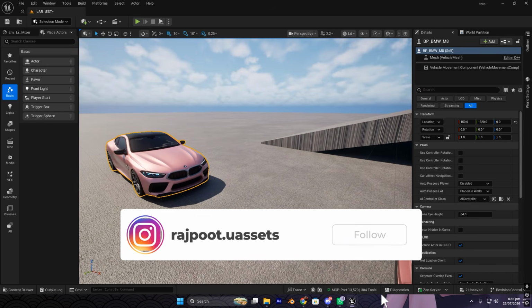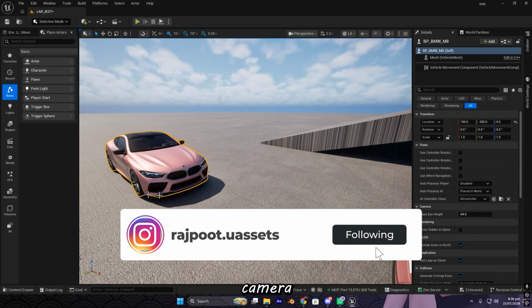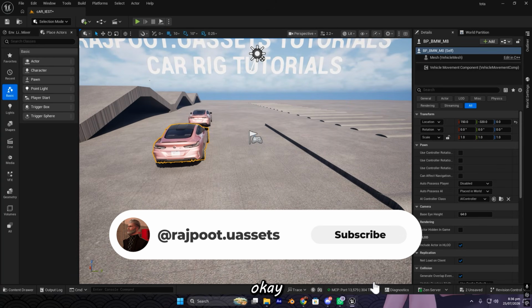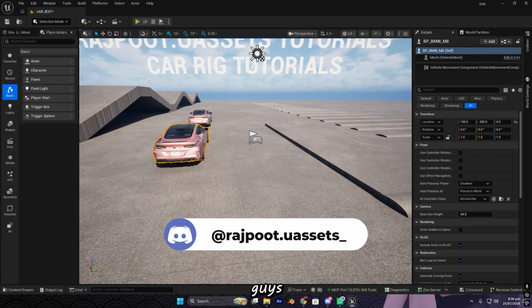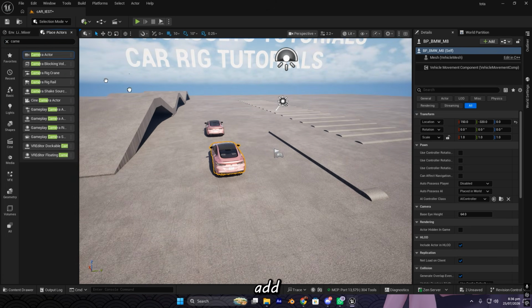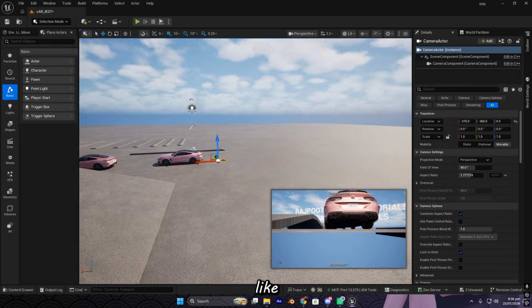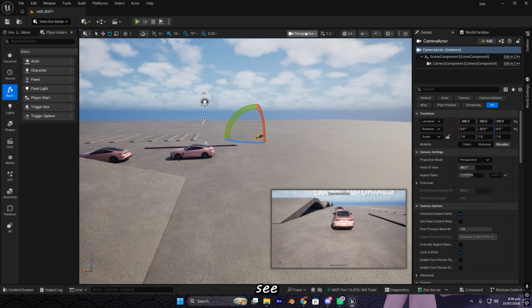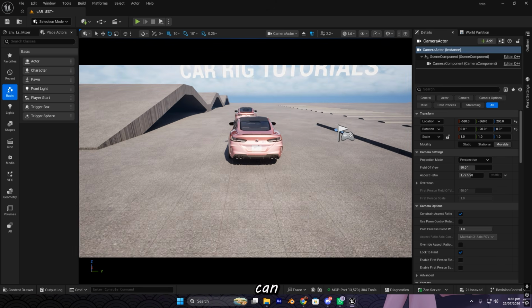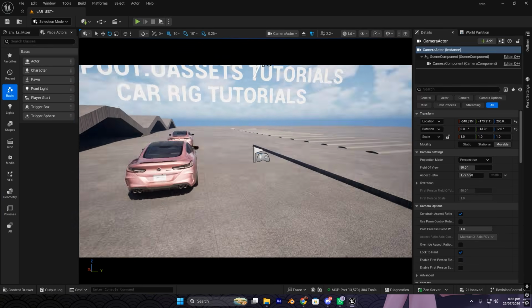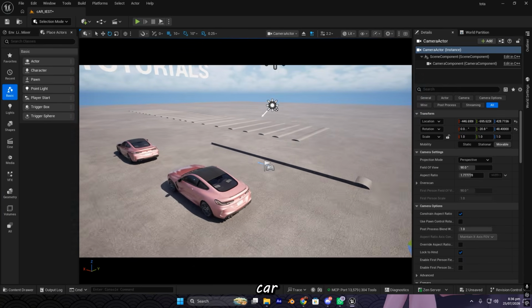Okay, now firstly we need a camera to look around. So let's see, guys, if we just add a camera here. As you can see, if we go into the camera, we can rotate the camera, but we can't rotate the camera according to our car.